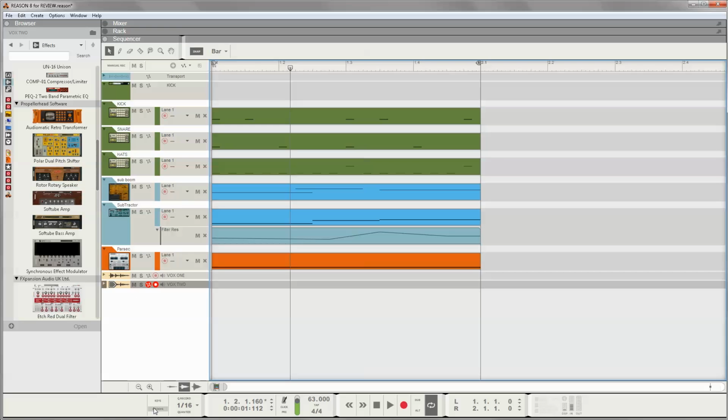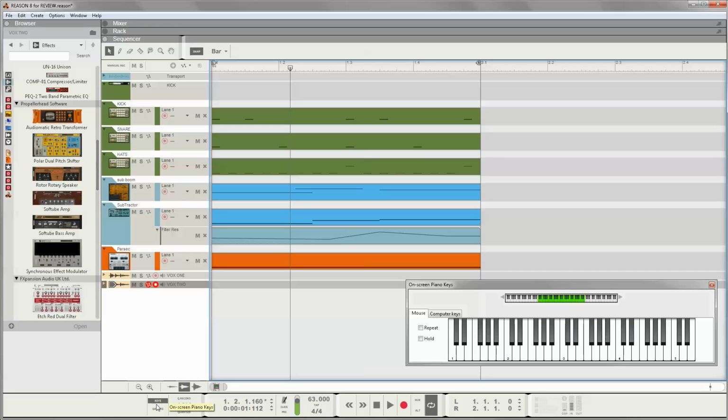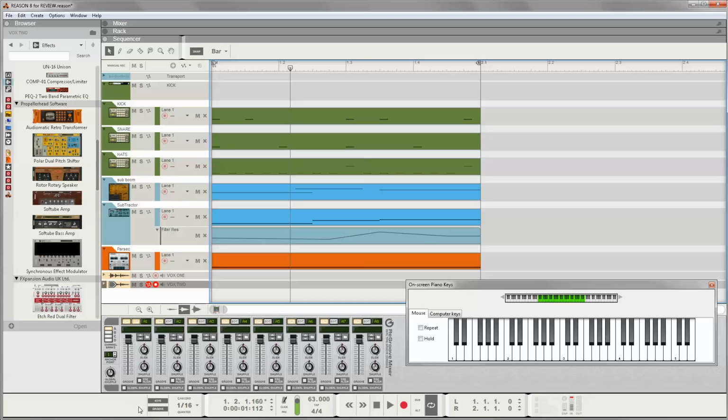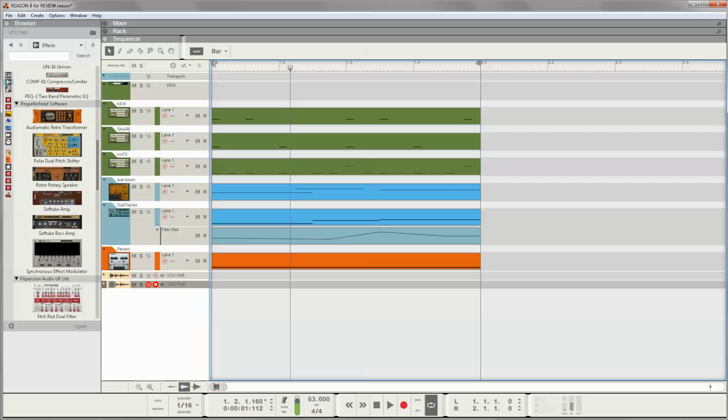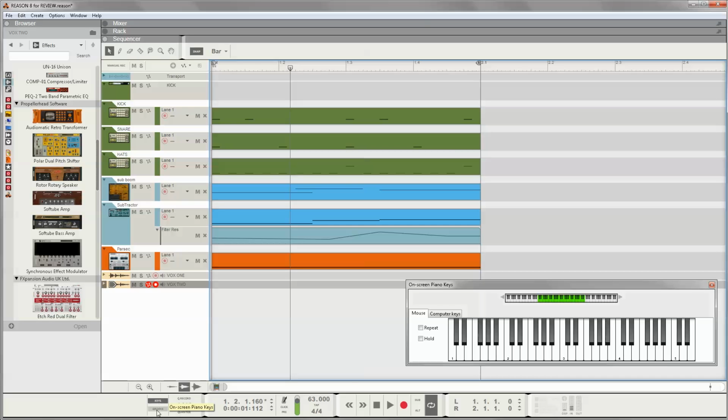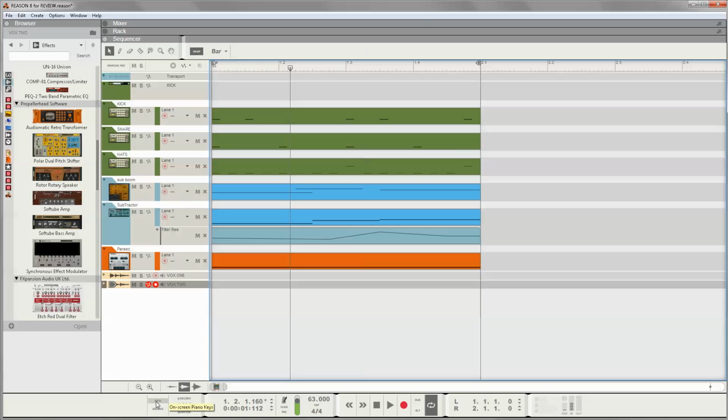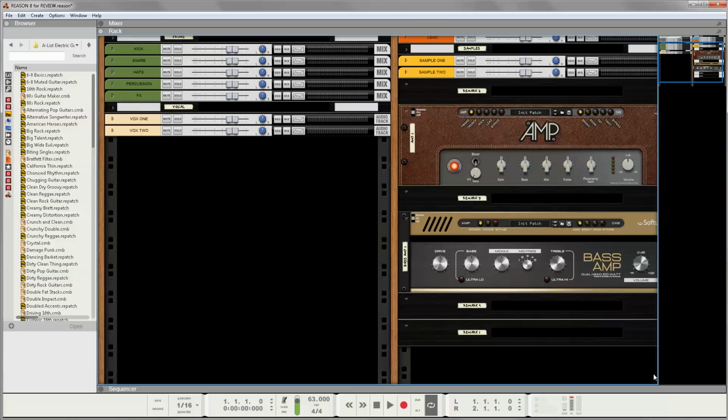Transport panel, I would have liked to see. I like the buttons for the keys and the groove mix. I would like to see buttons for all the other panels right down here in the transport panel, because I'm pretty happy with the new transport panel, but it just has keys for buttons and groove mixer. Why not buttons for everything else? That'd be nice.